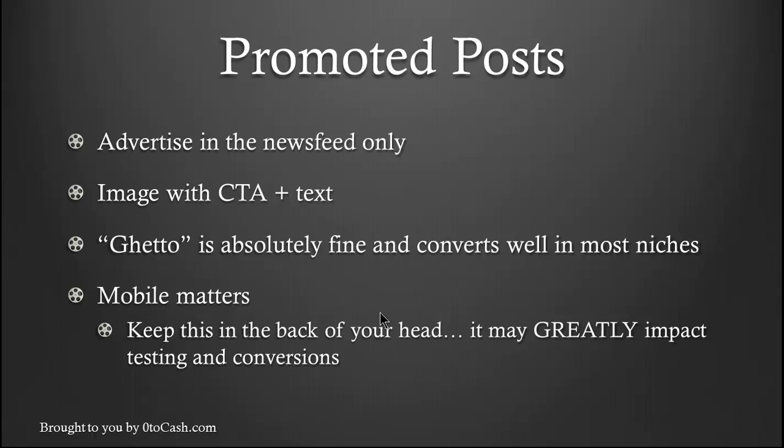The first thing we're going to talk about here is what we're actually meaning when we say Facebook ad. When we say Facebook ad, for the purpose of this model, we really mean promoted post. We want to advertise in the news feed only. We're going to use an image with a call to action and some text with it. It's perfectly fine to make ghetto images and ghetto ads. They convert really well in most niches.